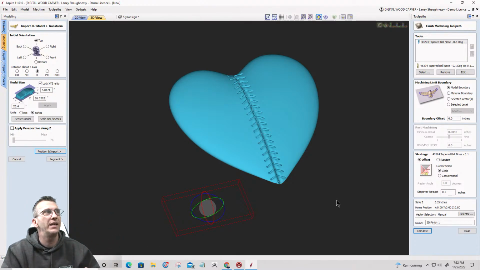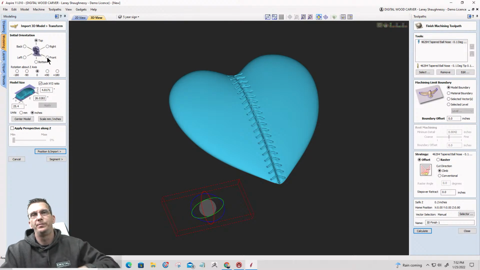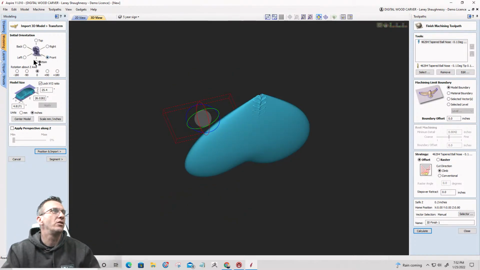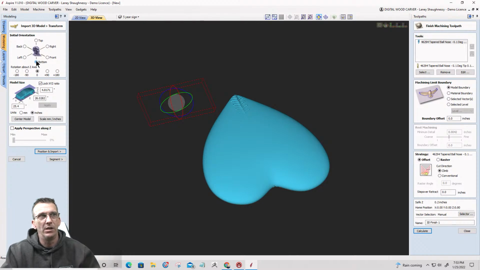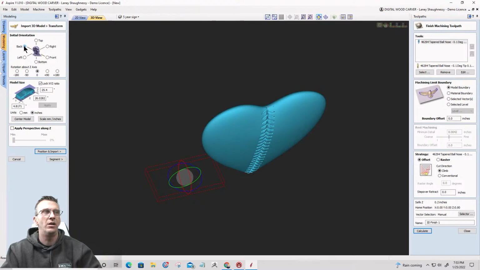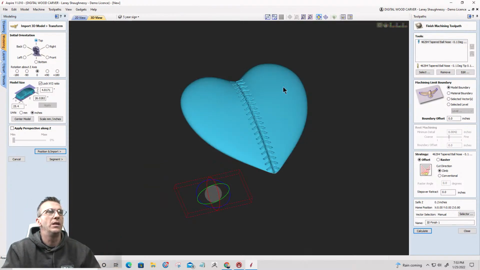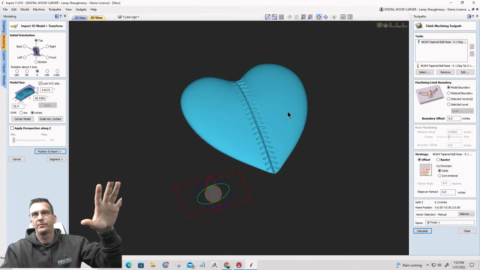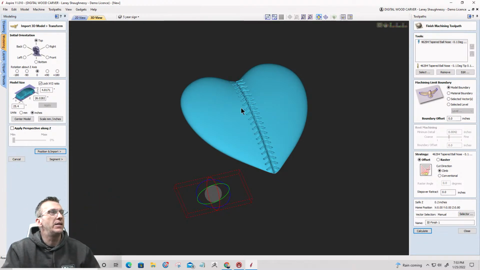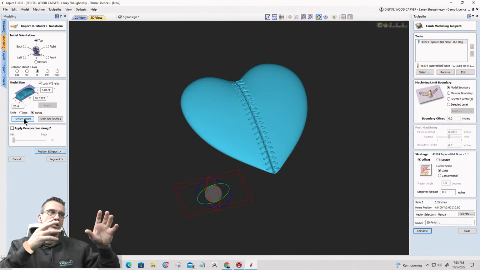And what it's asking us to do is to orientate our model. Because depending on the model creator, some models may come in sideways. Some models may come in upside down. Some models may come in facing their left side, their right side, their back side, and all. So they have to be orientated appropriately. In this case, for this particular model, we want a top orientation because we want to see the top here. Then we're going to get that model sized to fit in our material.